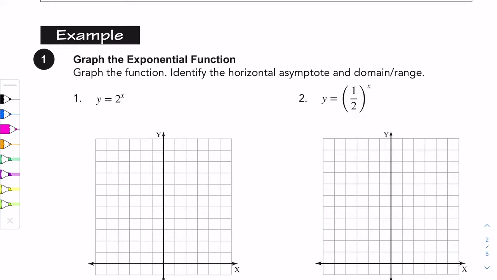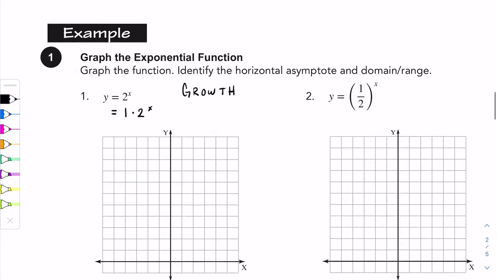Okay, graphing functions. The first function is going to be an example of exponential growth. I know this because it's technically 1 multiplied by 2 raised to the power of x. For exponential functions, the parent function changes depending on the value of b. In this example, your b value is 2, so 2 to the power of x is your parent graph. This graph doesn't have any transformations, so all we'll be graphing is 2 to the power of x.